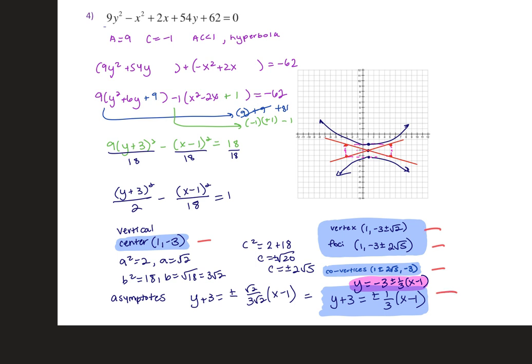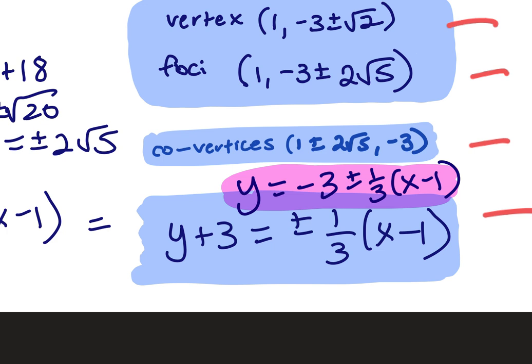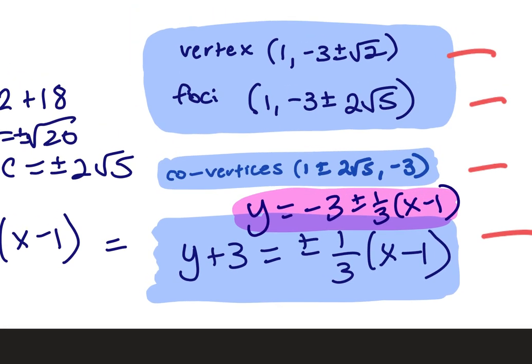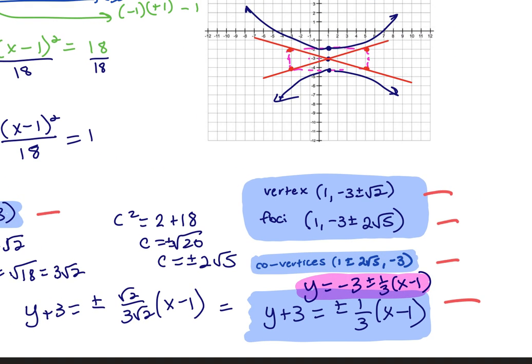your graph. So for the solutions on number 4, I left the K on the side with the Y. It's not that it's wrong, but the way we've been doing it is what I just highlighted in pink. So if you've opened the solutions, I would say make that little note for yourself that number 4, Y equals -3 plus or minus 1/3 times X minus 1 is what that format should be in for your asymptotes. Yeah. You don't want us to distribute?